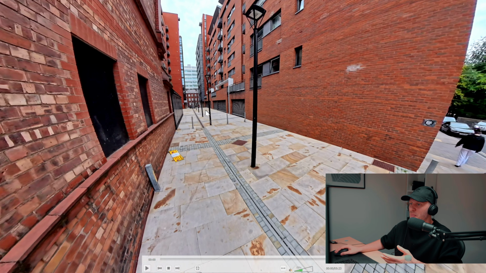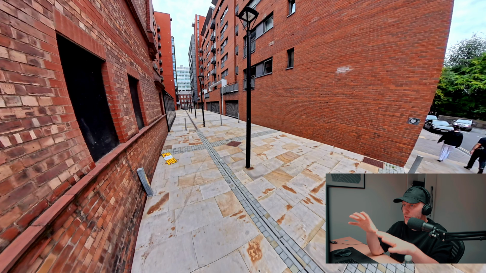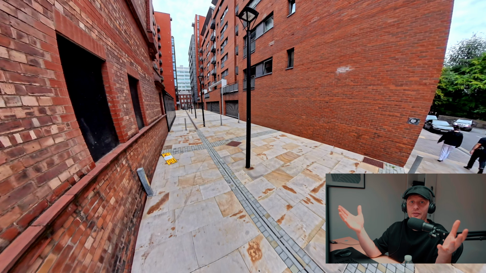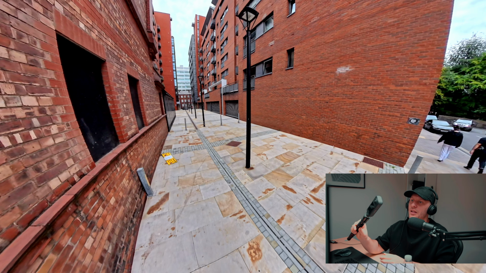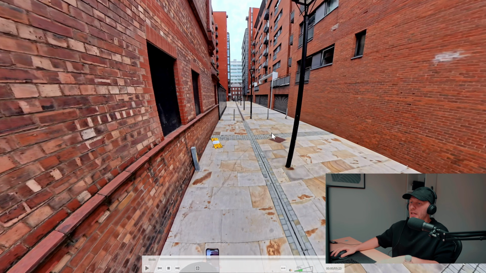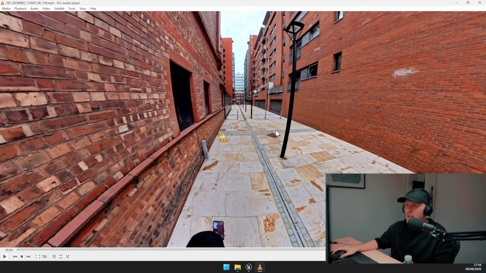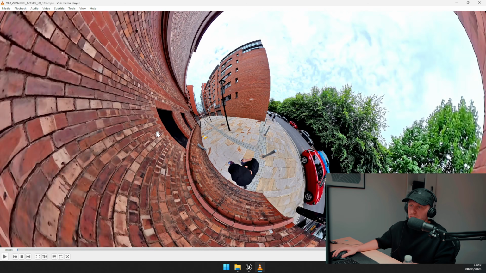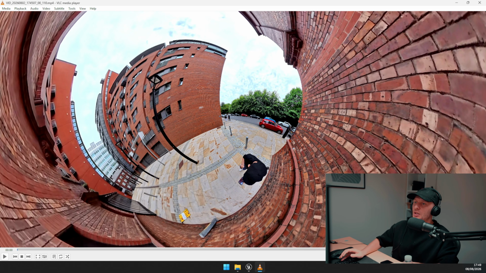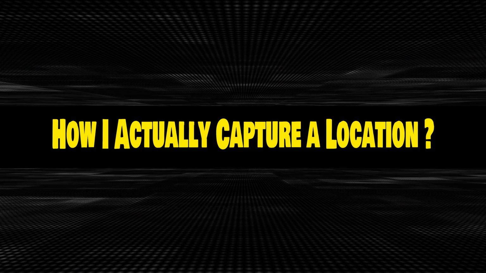A 360 camera has such a big field of view that I can literally capture everything at once, in one go. I don't have to do small little sections as I used to do before. It has 8K resolution, and when you open it, you basically see the entire surroundings, which makes it really, really good for this kind of Gaussian splat. This is a file generated from a 360 camera, and it has a huge resolution, like 7,000 by 5,000 pixels, which is ideal. You want to capture the biggest resolution you can.